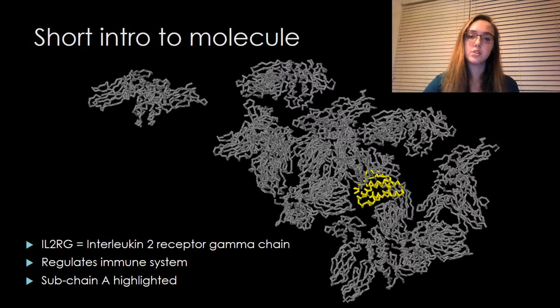The highlighted portions on this picture show the subchain A, which is the first of 38 other subchains. We selected only this chain to show because it's a hotspot for mutations, as well as the binding site for enzymes, so if anything goes wrong with this segment, it often affects the entire gene. But what does this gene specifically do?